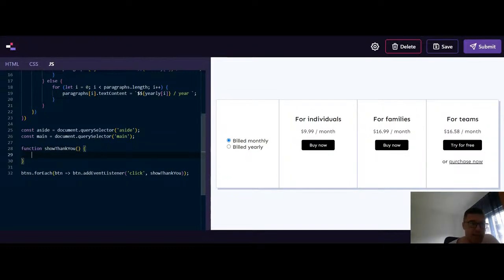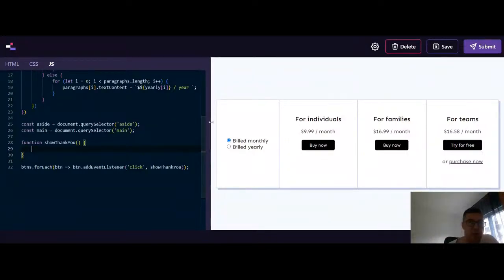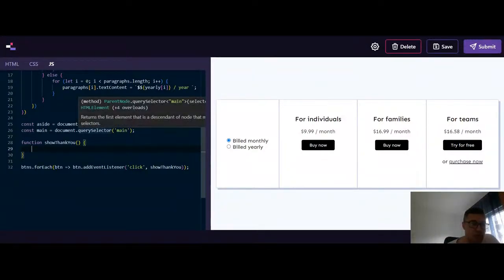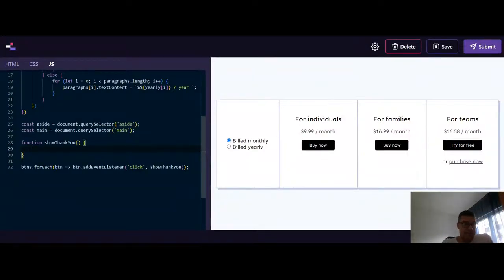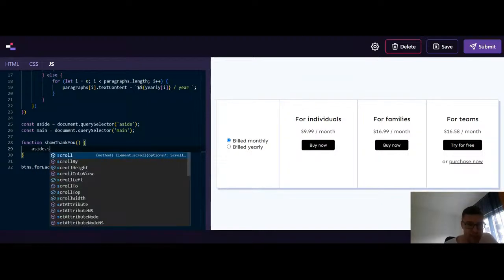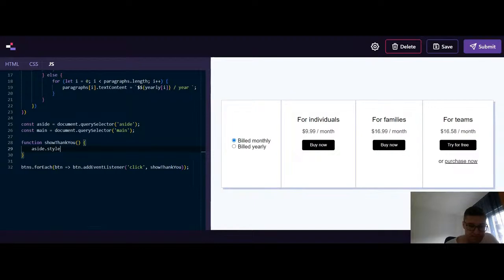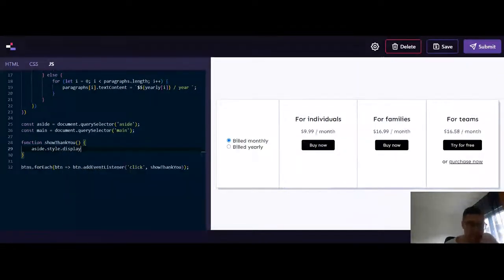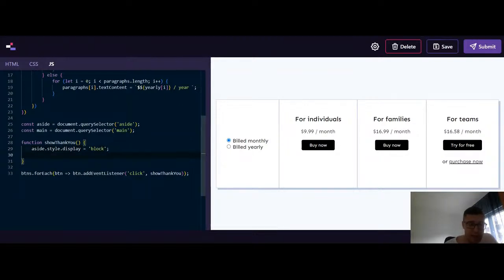And what will this function do? I want to show the thank you, which is our aside, but I want to hide our main container with all of these plans. So I will say aside.style.display to be block.